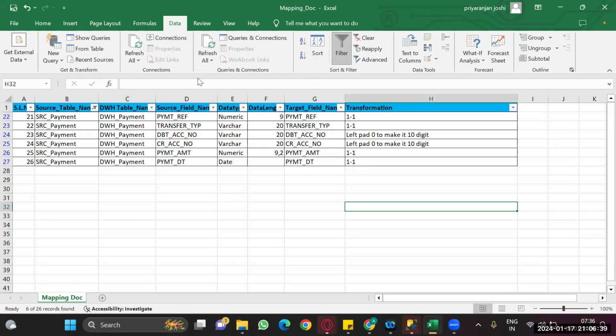For payment, we have different columns: payment reference, transfer type, debit account number, credit account number, payment amount, and payment date. In the target, similarly, we have the same columns. So now we need to validate the source table structures with this mapping document. How will we be doing it?